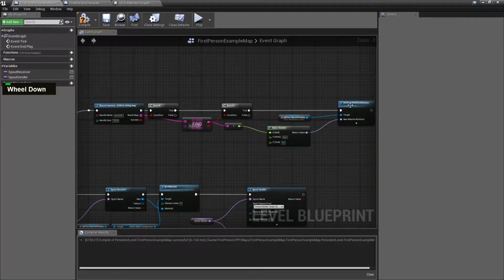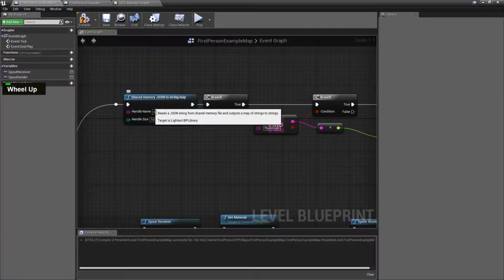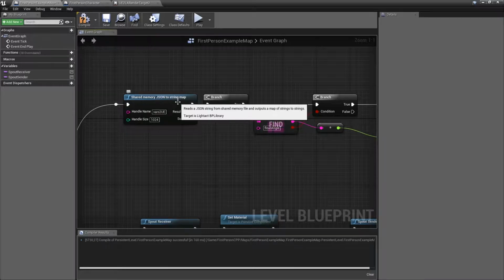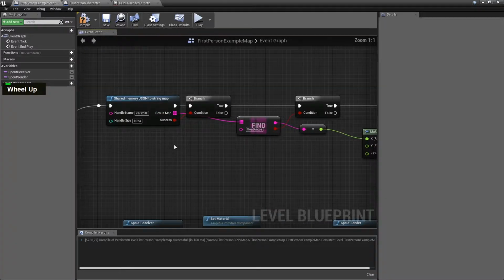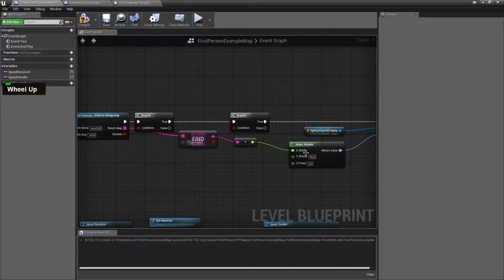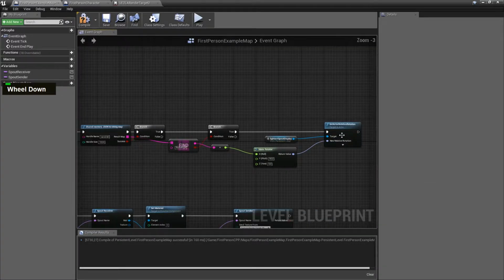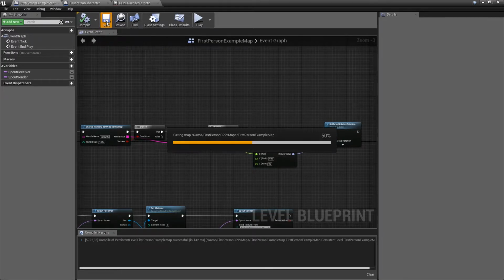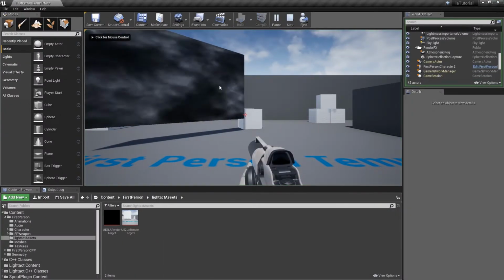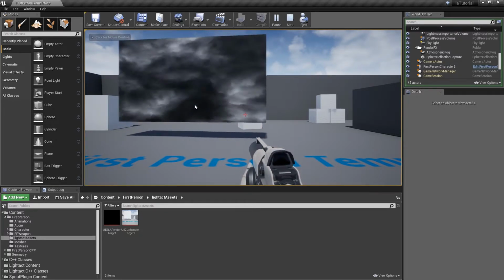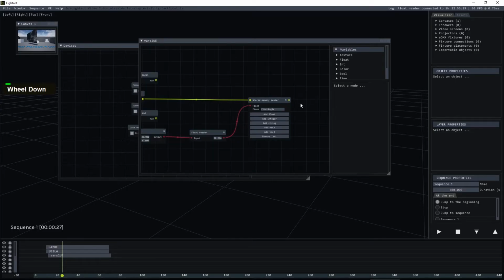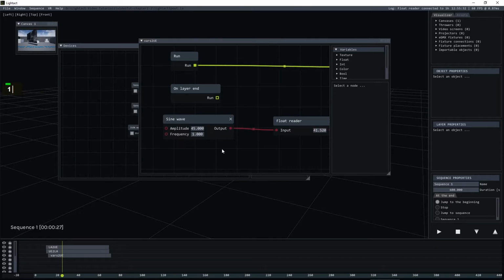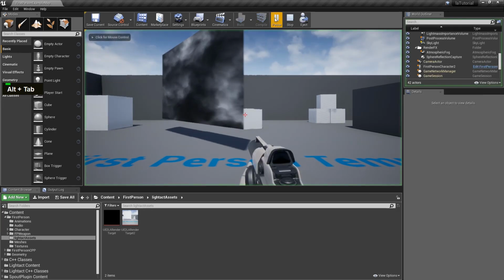So what we created is this. To repeat, first we try to read the handle name vars to UE. If we successfully read it, we try to find a float angle inside that string map, and if we manage to find it, we convert it to float and then change the rotation of the Lightact Spout display to whatever we got from Lightact. So let's click save, let's click play, and now you see that it is rotating based on what's happening in Lightact. Just to be sure, if we make this much faster, now it's faster.